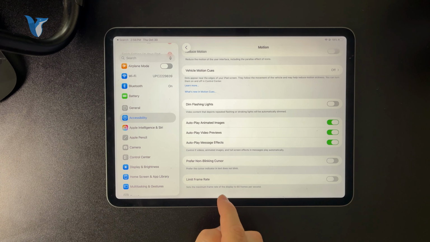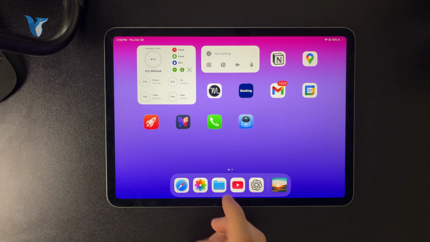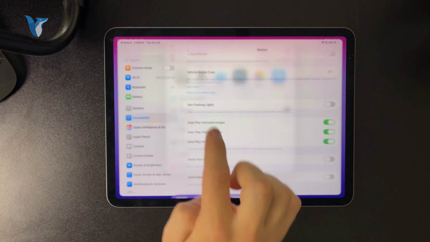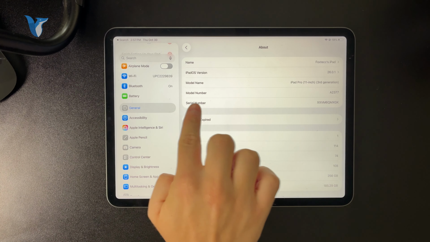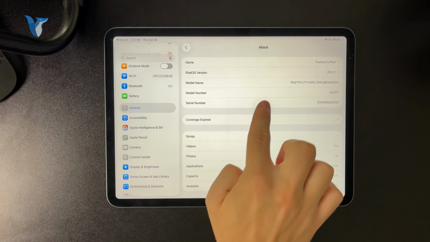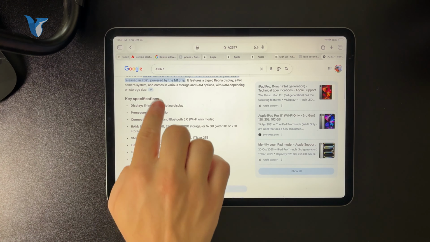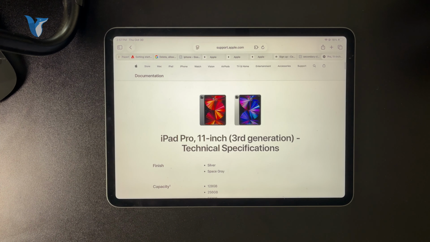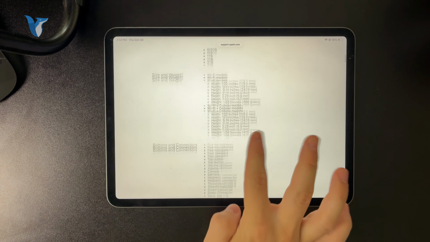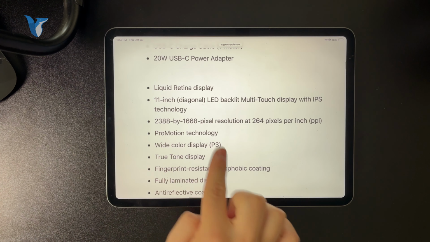If you generally want to know about your iPad and how much it actually supports, you can just check out your general information of the iPad, click on the About, and you can see we have the model number. So in my case, it's the A2377, and I can check it out within the Safari and see the specific information about my iPad. So I'll be able to browse everything that's going on about my iPad, like the type of display, the refresh rate, and all of the things, so I can specifically see what's the deal with my device.